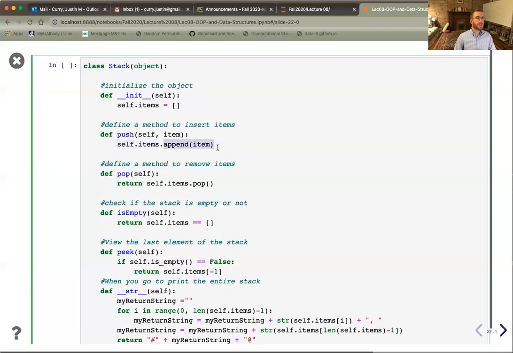And I append that item. I can also pop. And here I can actually use the built-in method for lists called pop. But here I am applying it to this list object, which was only created once I initialized my stack class. That's self.items. This is the underlying data type, may I even say data structure, that is actually representing my queue, or sorry, my stack.